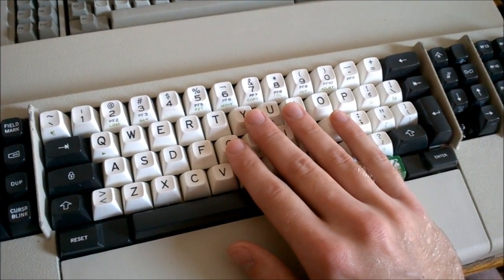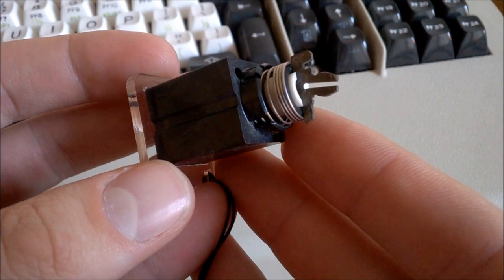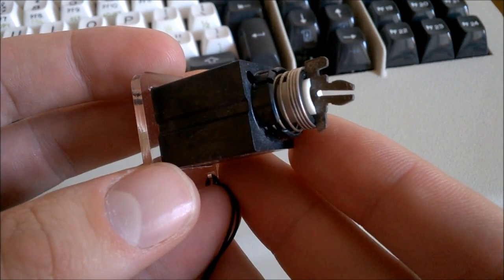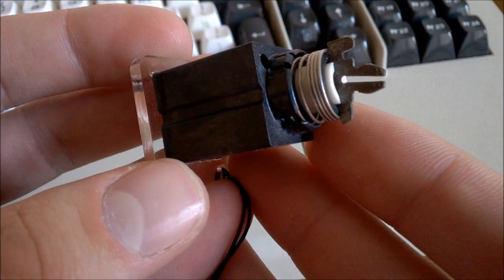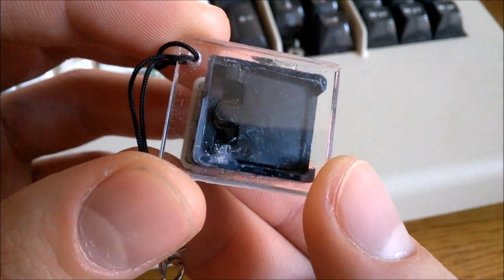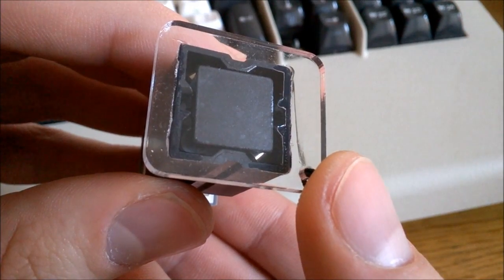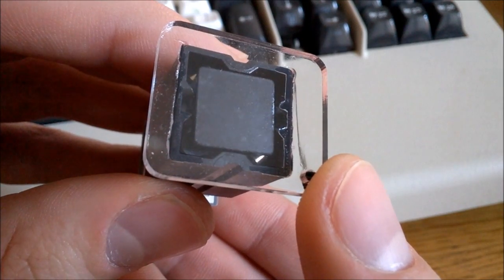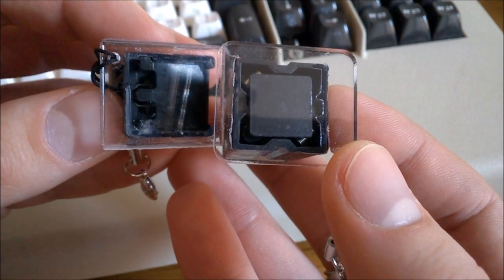No contest, none whatsoever. Thing is though, unlike the Model M and the Model F, the switches in these have very different construction. Beam spring switches were invented and patented in 1971 by Richard Hunter Harris, the same man who also patented the later buckling springs. Like the early buckling spring models, beam springs are capacitive, but apart from that, the similarities quickly end. Instead of a flipper that's pressed down on a capacitive PCB when a coil spring buckles, like with buckling springs, beam springs have a fly plate which sits on the PCB by default and is lifted off it when the beam spring collapses, which pulls the fly plate off. So these don't use coil springs at all, and they work the other way around.